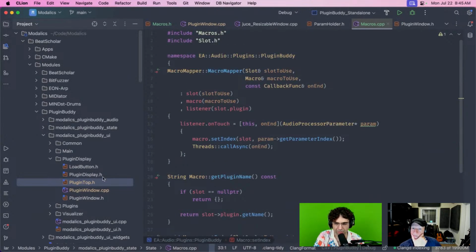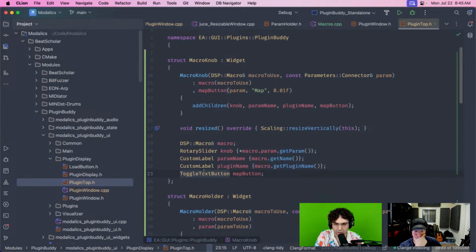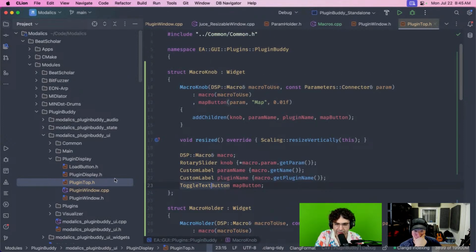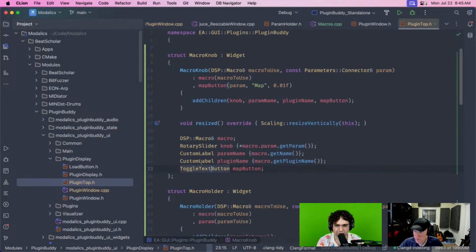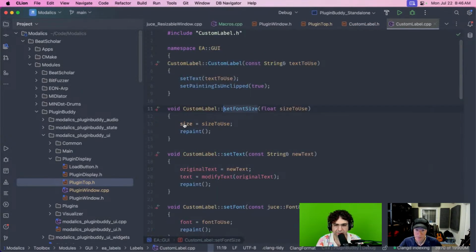But before I fix this bug, what I would do is just fix the text sizes so that it's readable. How do I change the text size in this? Set font size. What's the default font size? 0.03.